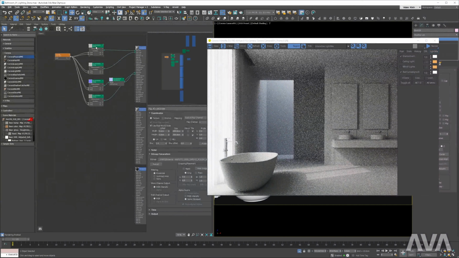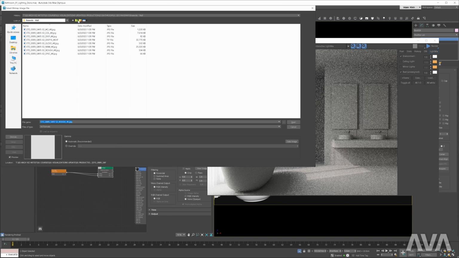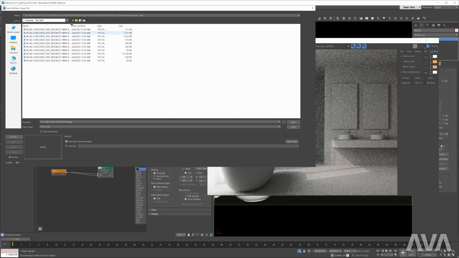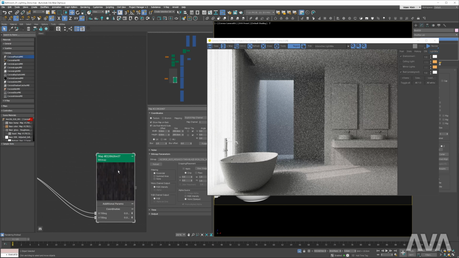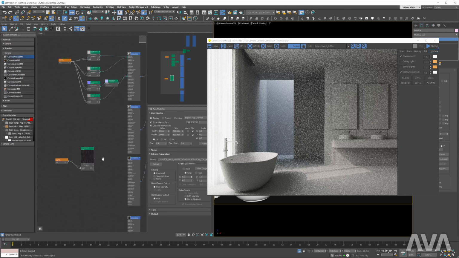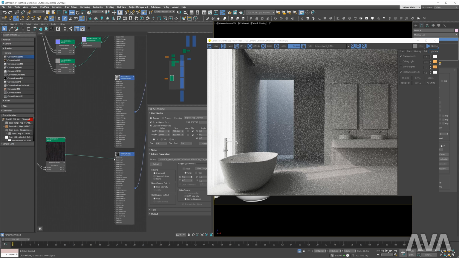We can select the map and the controller and copy it down to the second material. This way, we don't have to do the setup again. Actually, let's start with the third material. I will plug it into the base color slot and adjust the sizing.